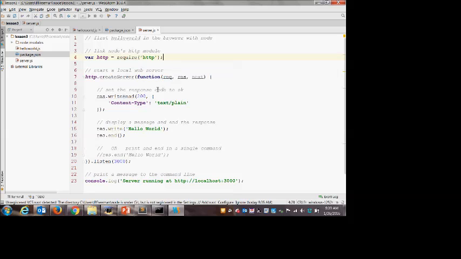We start writing our response, but maybe this response is long, right? Or maybe our request involves connecting to the database to fetch information, like a Facebook profile, and then send back that response. That's going to take some time to get everything in someone's Facebook profile and render that response. So we can start processing the request, then we can go ahead, do our logging, and as soon as our request is done, then we can move on to the response.